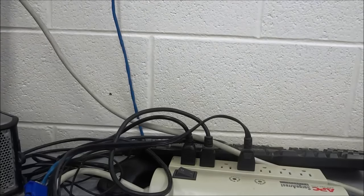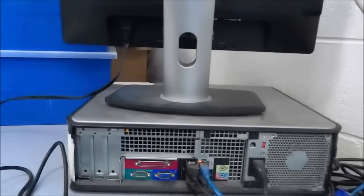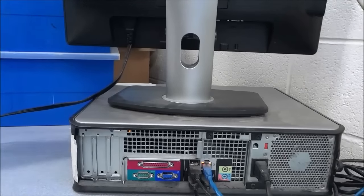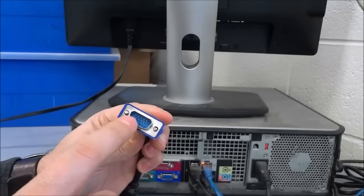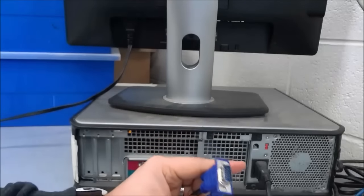Okay, one of the cables has been taken care of. Step one of two has been complete. It's literally that easy. The next cable that we have to worry about is the VGA cable, which looks something like this. You'll notice that it is wider on one side, and it's sort of longer on one side and not as long on the other side. So you can't really put it in the wrong way.